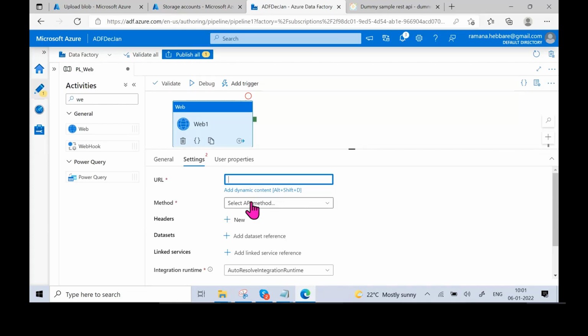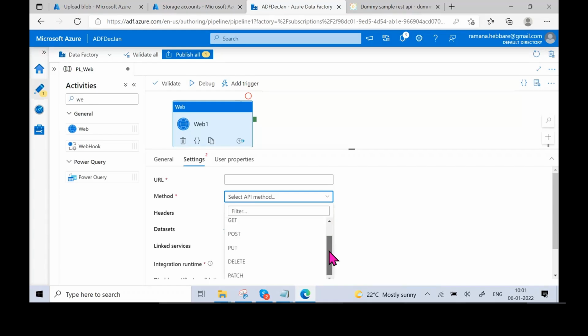After that, what do you have? You can choose the method. What are the different methods you can use on that URL? You have get method, post method, put, delete. These are the different kinds of methods available. If you want to retrieve the data, get is synchronous. In synchronous cases, you will be using get. What is synchronous again? Synchronous means you can fetch something and get the response in a single flow. If you make use of this get option, you will be able to retrieve the data.